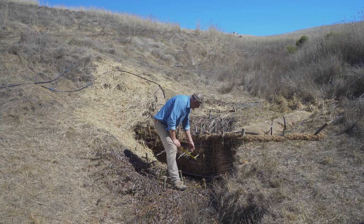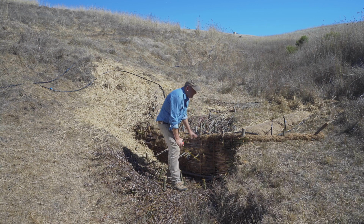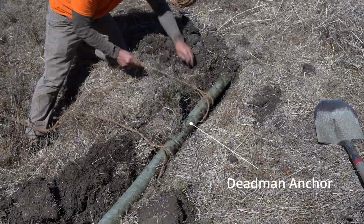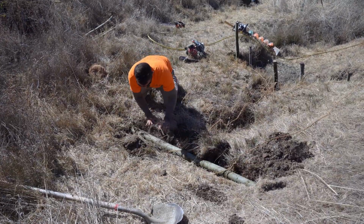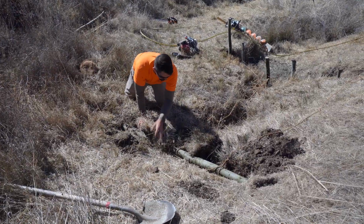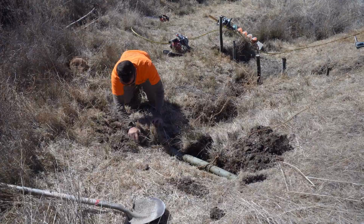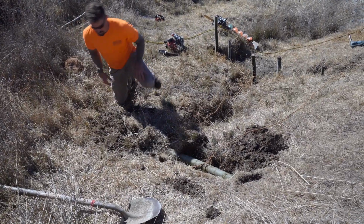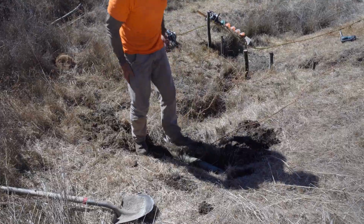So what they did here is they used this other willow and some other staking with ropes, and they did what we call a dead man. They might have tried a live man up there, which actually, by putting a soil anchor in, they can pull the wall back and hold it in place, and it's a little extra protection because they didn't get the depth they need to stop the wall from toppling over.